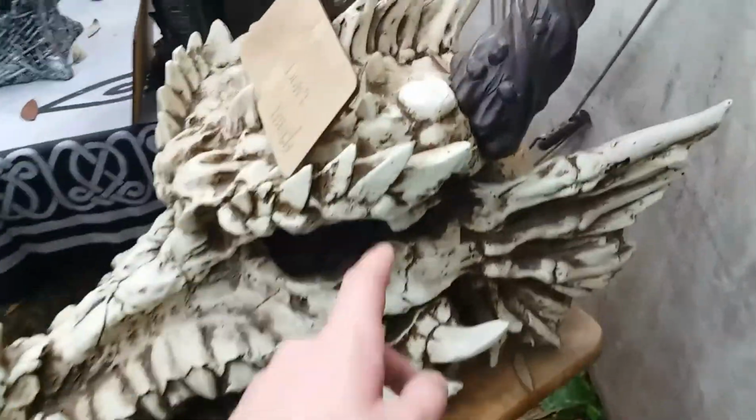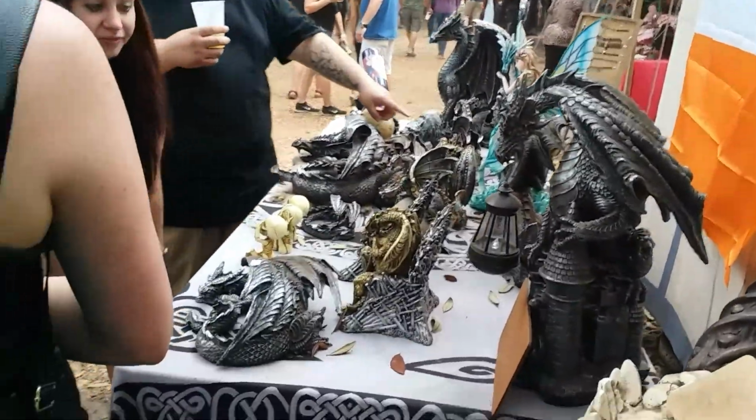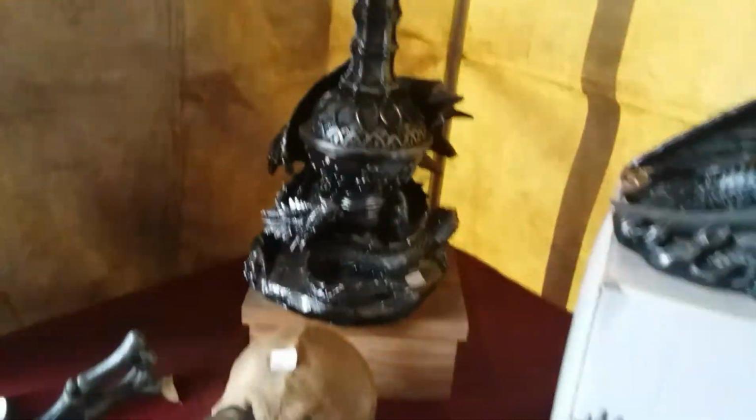It's just another tent. This right here is $300. They have a whole bunch of other dragon stuff. Really cool incense burners right here. Yeah, look at that. They have a ton of dragon stuff. Now, this is really cool. A stick with a dragon guarding a crystal. So these are knives that go on a dragon stand. Really cool. And the Game of Thrones throne. The dragon lamp. If you watch Parks and Rec, Ben Wyatt gets that for his anniversary.